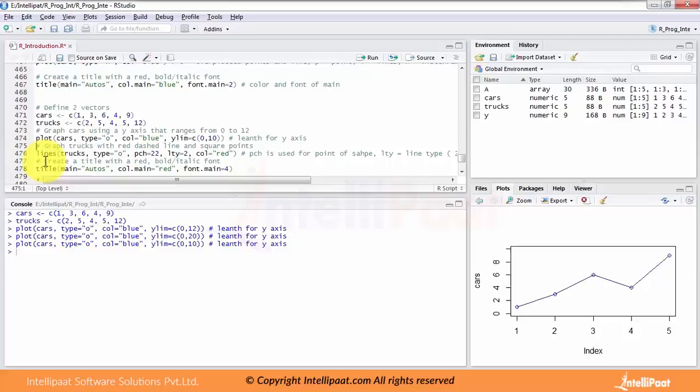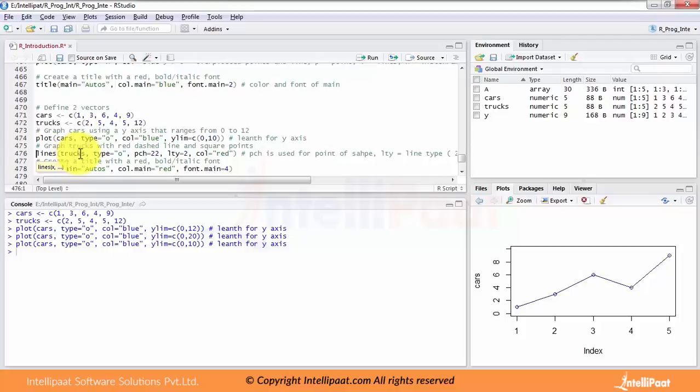Now the same thing we are going to do with the second vector, that is, the truck. So here I'm plotting again. We are saying lines, the value is what we are going to do.